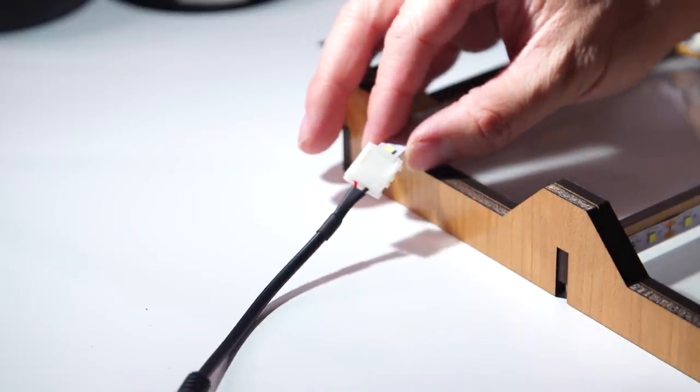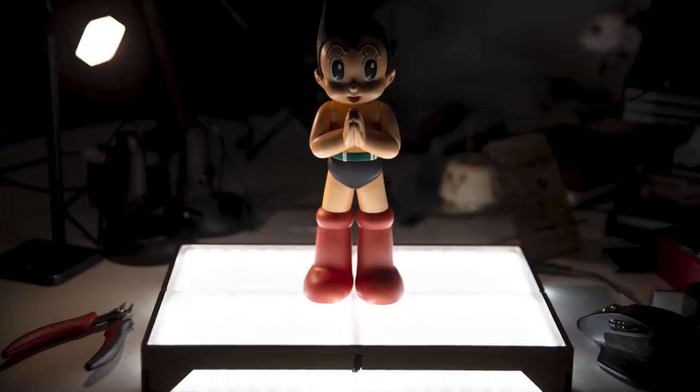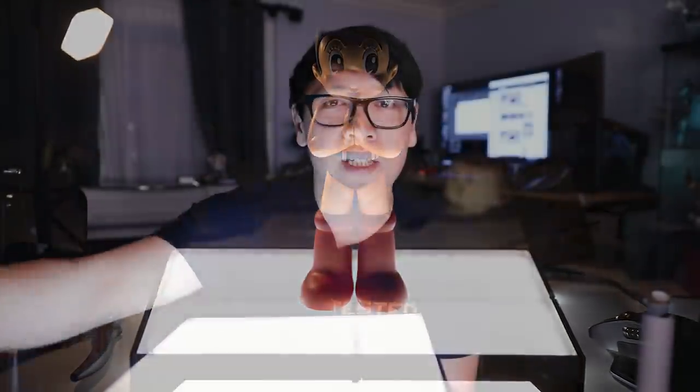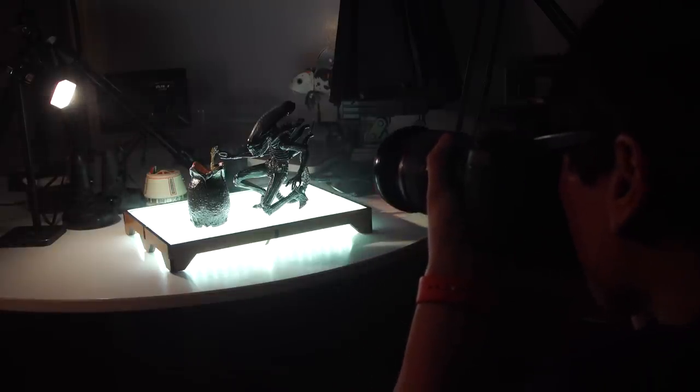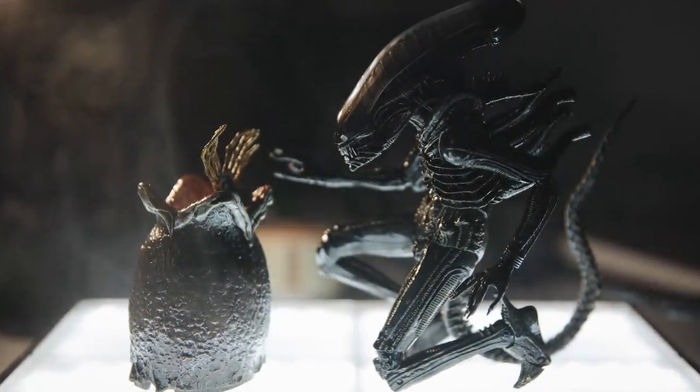What that allows me to do is take this piece of frosted acrylic, place it right on top — again, laser cut, so perfectly inset — and then plug it into a power source so I can have it as an illuminated riser for all manner of display. Whether it's for figures or collectibles, or for photography projects, it essentially becomes a nice soft light box. I can illuminate from underneath, add lights around it, and with this type of LED light strip I can also change the illumination — adding another interesting use case for this type of design.